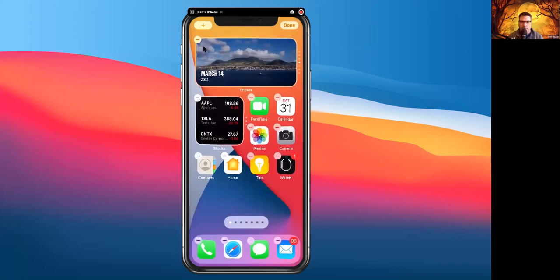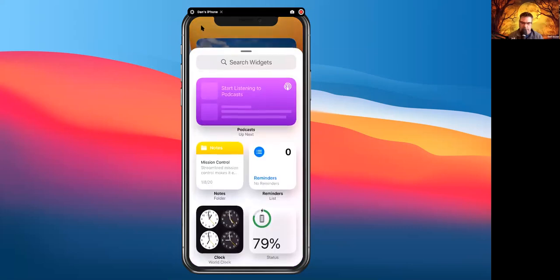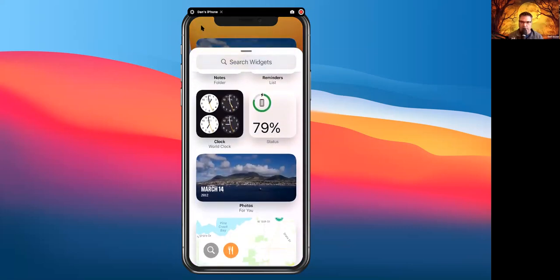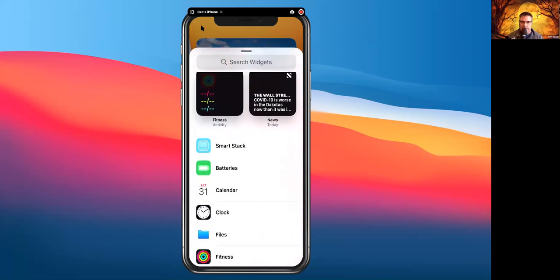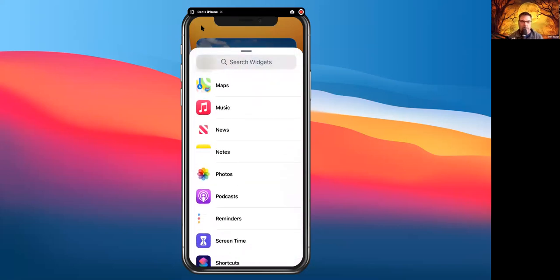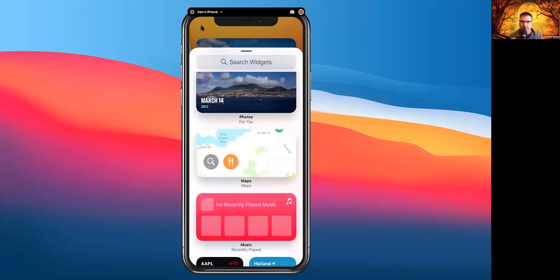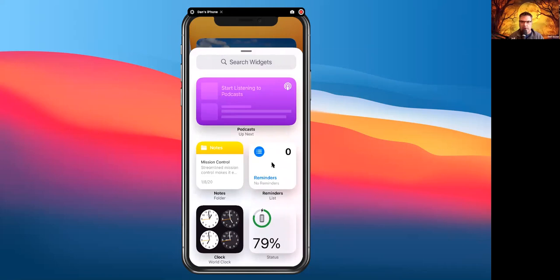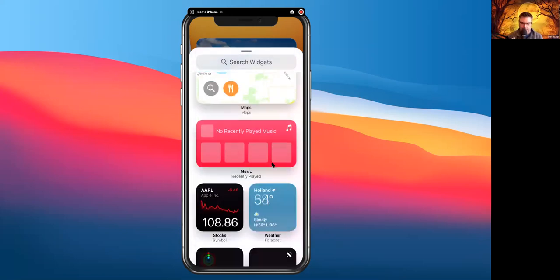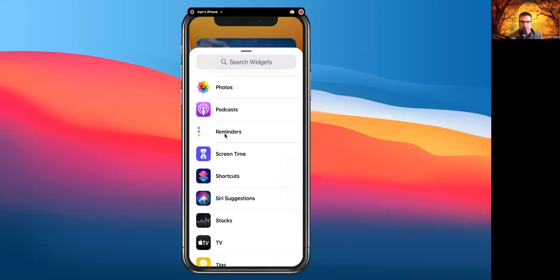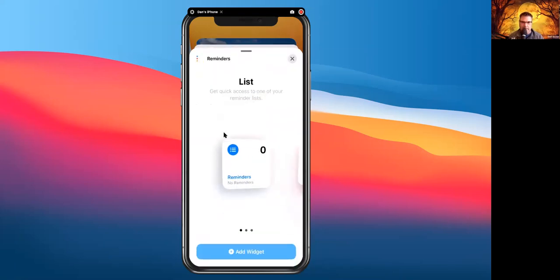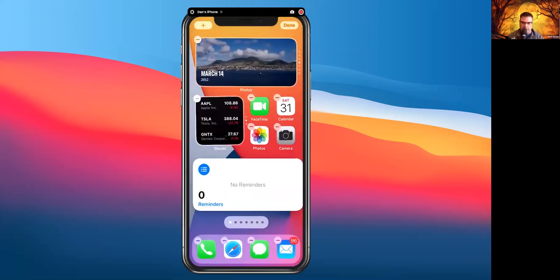But with that library, I was just showing you what I'm going to call Apple highlight widgets. If you go down towards the bottom, you're going to have a list of widgets. This is really where you want to go. The reason is with these widgets here, you get different sizes, different options. So I added this Reminders app here. It's the square. Well, if we go up and take a look at Reminders while we're in the list here, you're going to see that I have different sizes here. So now what I can do is take the size I want, and I drag it up and place it where I want.